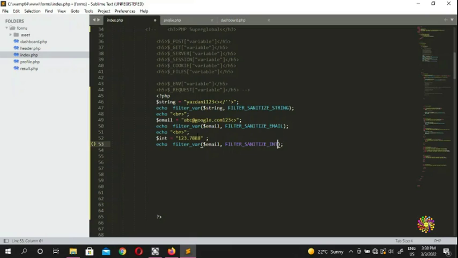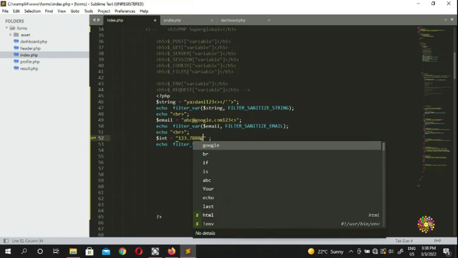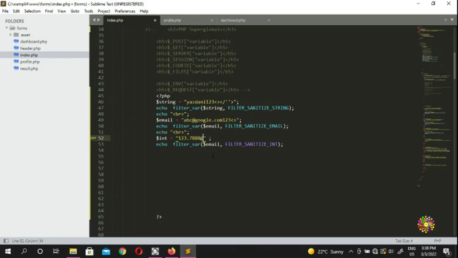You should see only the int, but if I put an at sign or any other sign, we'll see. Filter sanitize should be number int. Okay.